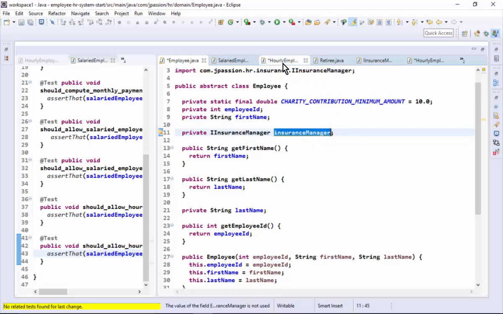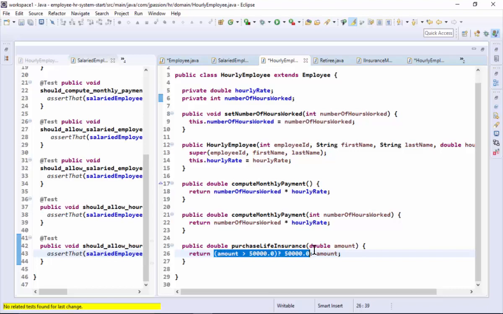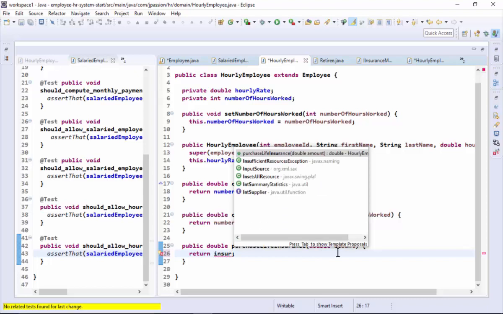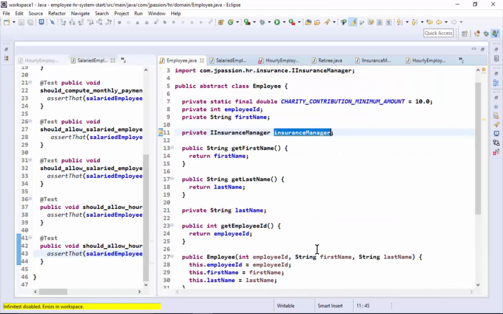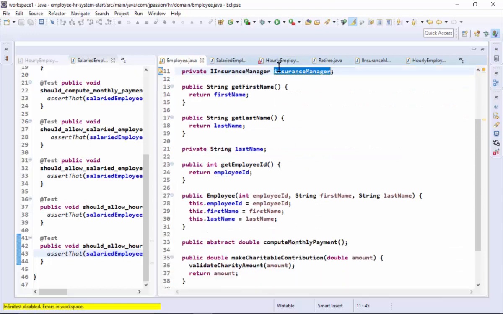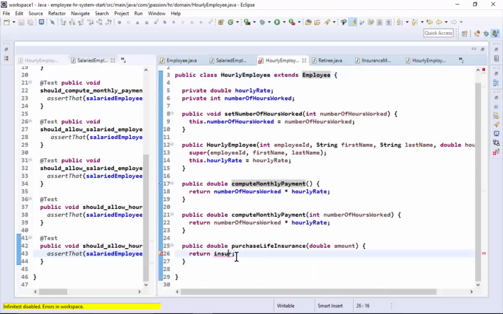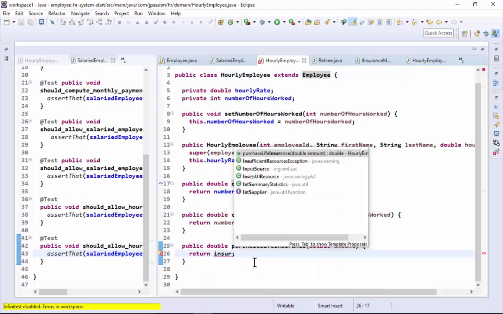Okay, so here we should have the insurance manager. So the employee class, I didn't save it here, employee class, and then here I should actually have insurance manager.